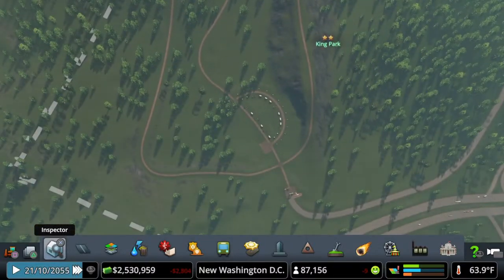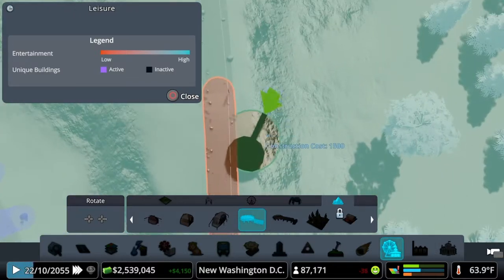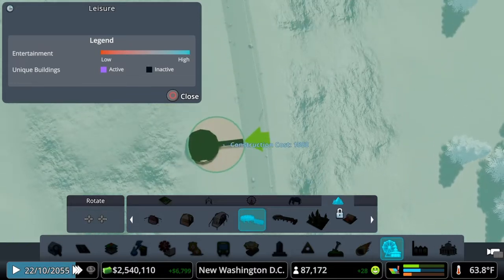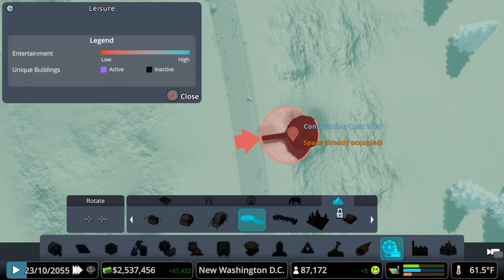Now let's go ahead and add one of our lookout stations. So this is the first one, and we'll go ahead and add this. That can't go there? Why not? Come on now. Really? Alright, we'll go ahead and add this one right there.